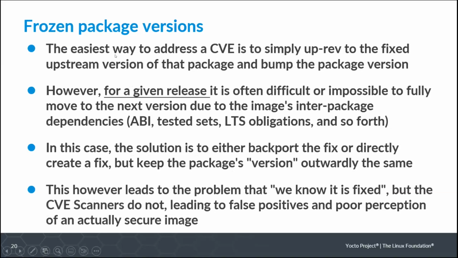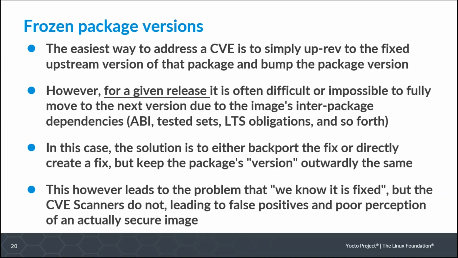Frozen packages. Normally, if you have a CVE, you just up-rev, get the latest version, everyone's happy. CVE scanners are happy, customers are happy. But for example, when Wind River and other commercial partners do releases, LTS things, we cannot simply always update to the latest version. Because of the ABIs we had to keep consistent, LTS obligations, and a lot of other considerations, we often have to freeze the package version.